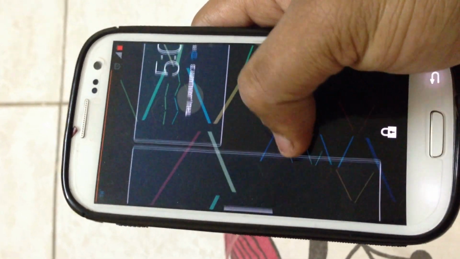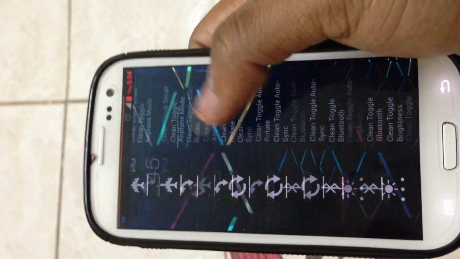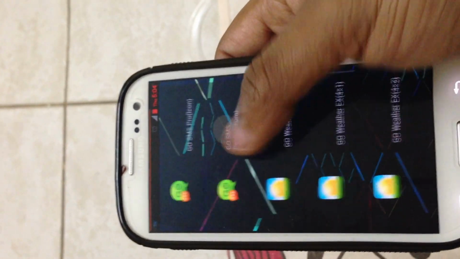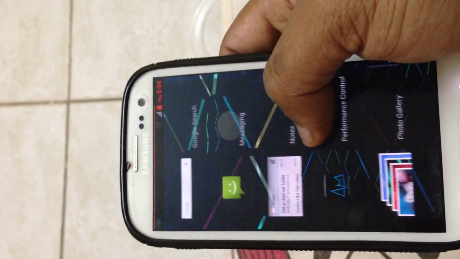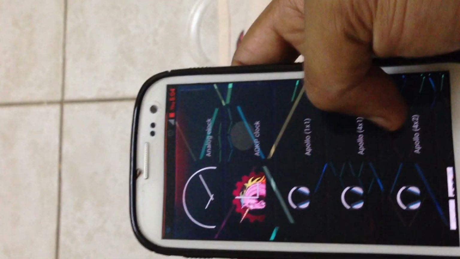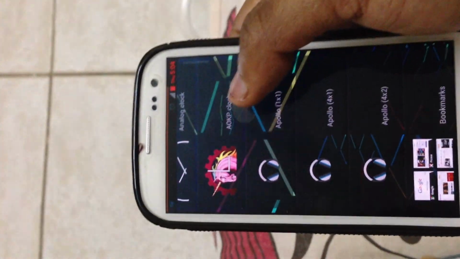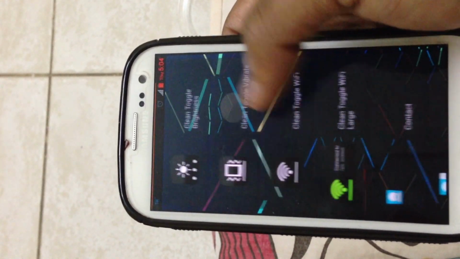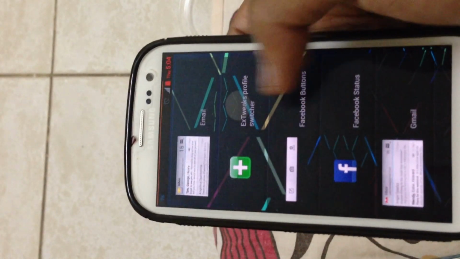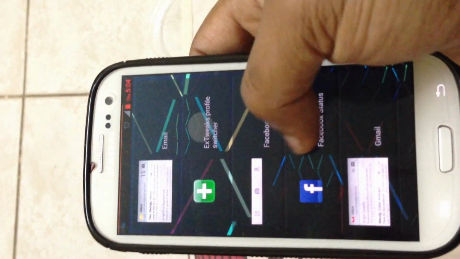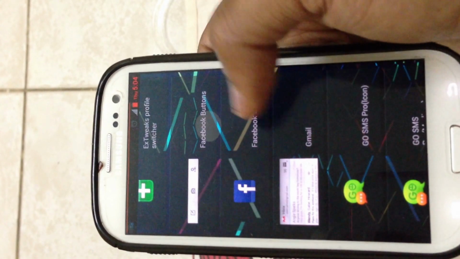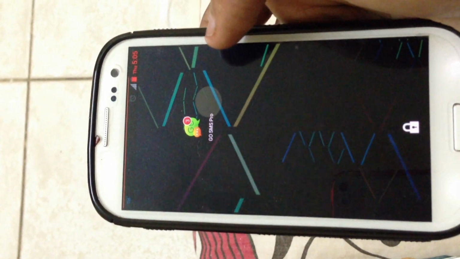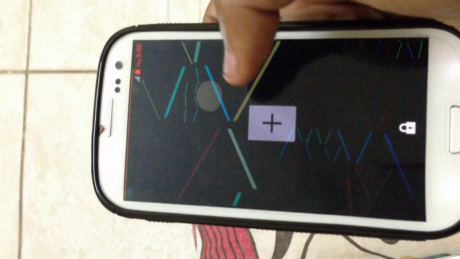You swipe from left to right, you get an option to add widgets. You can add a countless amount of widgets. It comes with 5 standard widgets. One is the messaging, the Gmail, the calendar, you know, the rest I just installed myself. I've installed the clean widgets, HD widgets. You can add beautiful widgets, they come automatically, torch. Whatever you want, you can add in the lock screen so that you can directly access the information from here itself, rather than going into the application. That's one thing I never understood, what's the point of it, so it doesn't make any sense for me. That's how you add widgets to the lock screen.